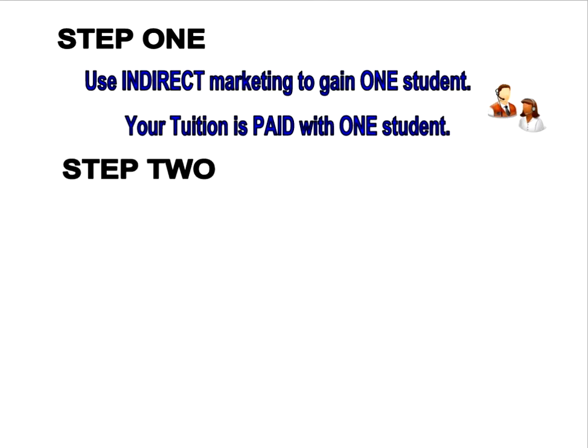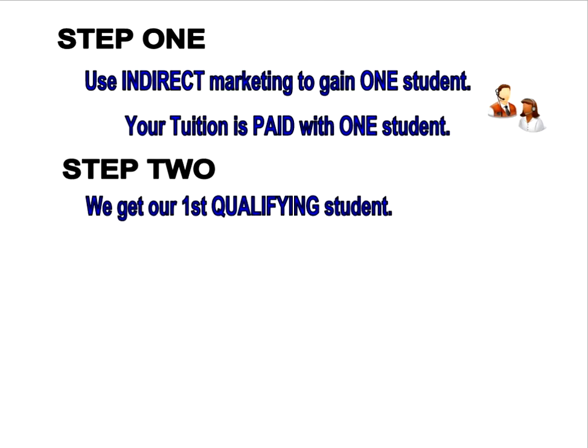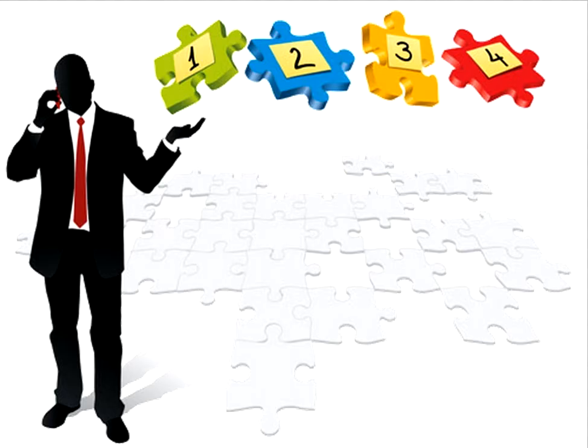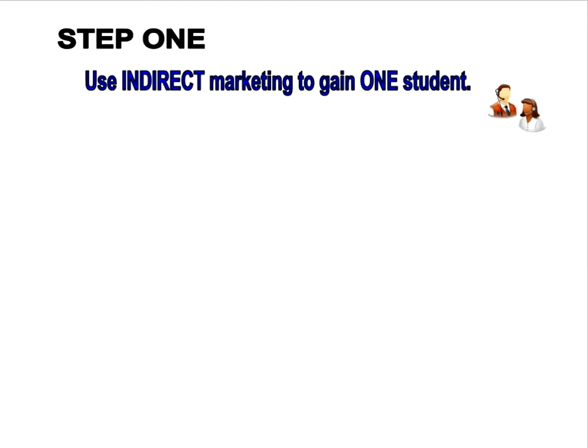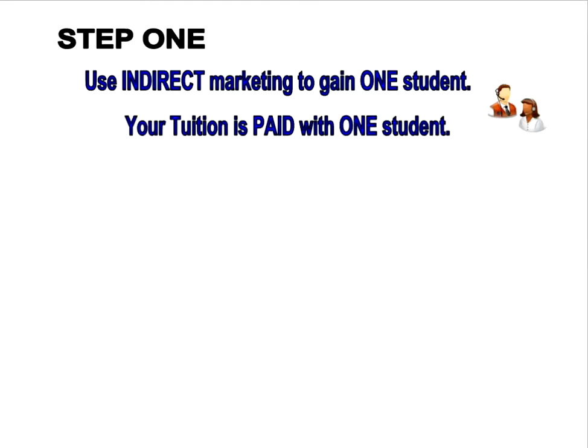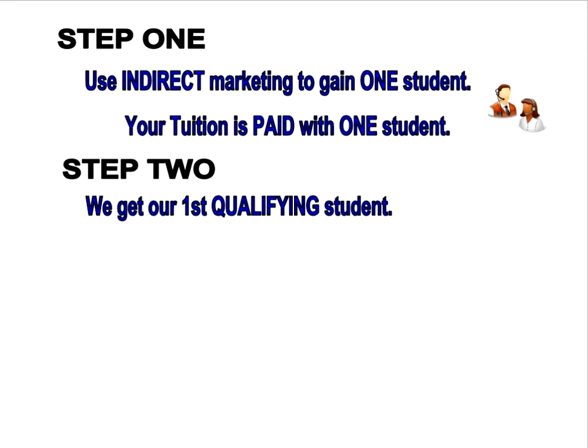So, second step, we get our first qualifying student. Now, what are we trying to do to qualify? We're trying to get our 4 people. Okay? We first of all added our first one. Now we were able to pay our tuition. We added our second person, and here we are. Now, our first qualifying student will be transferred to the class of the individual who sponsored us. The same person that was our admitter is going to receive our first qualifying individual, our second student.